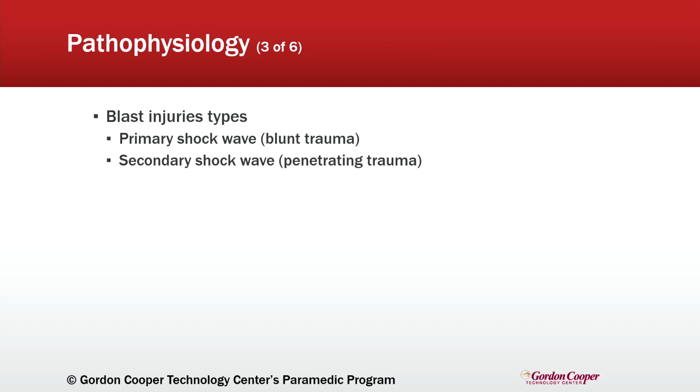And then the secondary phase, as you see, is penetrating trauma. What we're talking about is debris and objects that are thrown from the blast that can penetrate the skin and lead to penetrating injuries. Now, these injuries can all vary in severity, and they can all affect various organs as well.